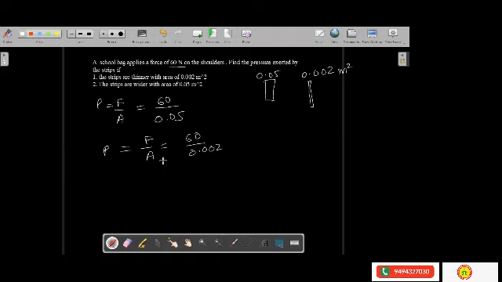For both the bags, we need to write like this formula, right, sir? Yeah, you have to find the pressure for both the bags. See, find the pressure exerted by the strips. So the first one, if the strips are thinner, what is the pressure? If the strips are thicker, then what's the pressure? So we need to solve both the equations also, right, sir? Yeah, you just solve it for the equations.